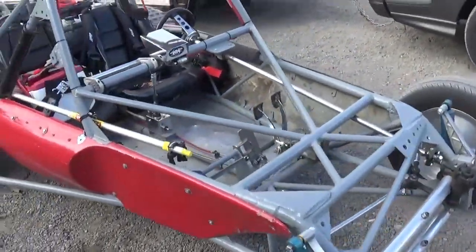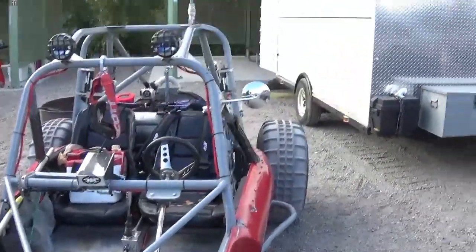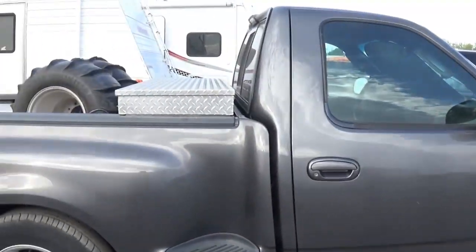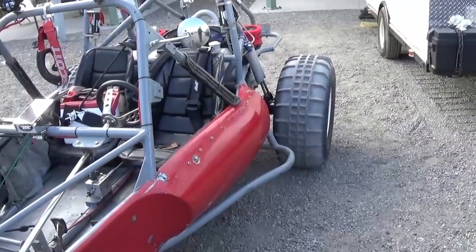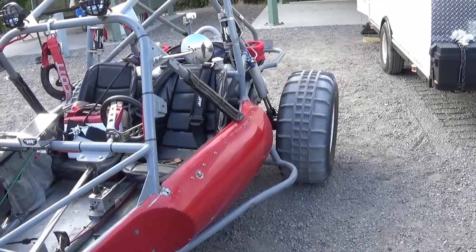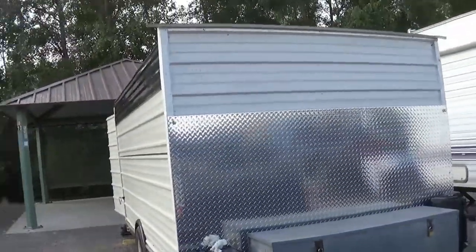Everything else is working great on the car. Haven't had to do anything — hate to jinx myself like that. The lightning came out with no issues, no problems. Almost was going to put the paddle tires on, but with the bad tranny and these things working pretty sufficient, you've got to keep moving. It's not good for just slow climbing, but sand conditions are such they're working pretty good.